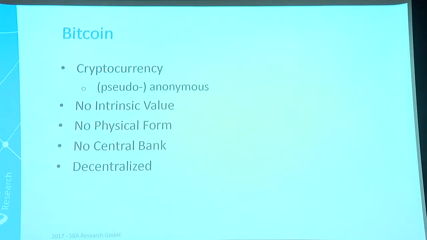In general, Bitcoin is a cryptocurrency. Many people think it is anonymous, but it's just pseudo-anonymous, and it has no intrinsic value on its own, as the value is discovered depending on how many users there are currently and how much is the demand of it. It has no physical form, so it's a digital currency. One of the most motivation factors why people are using it is because there is no central unit controlling everything. It is just a decentralized crypto system.